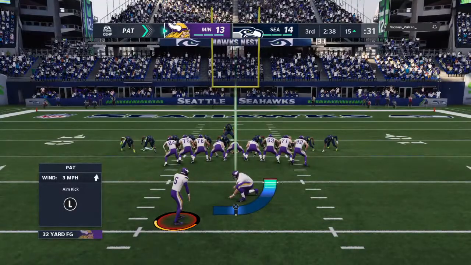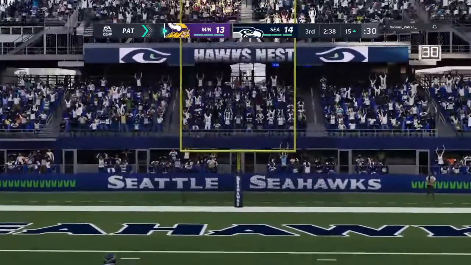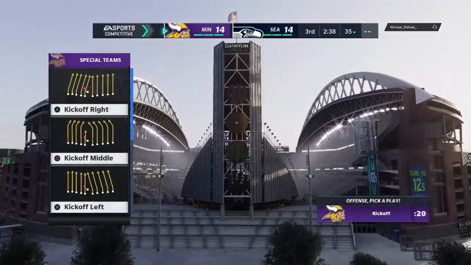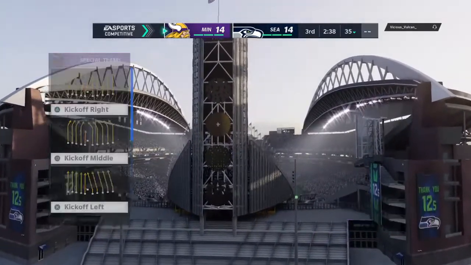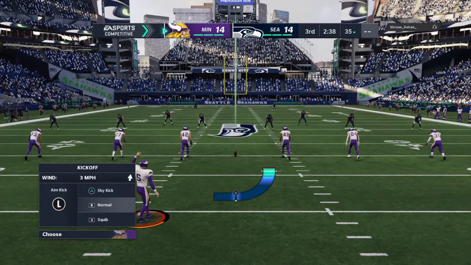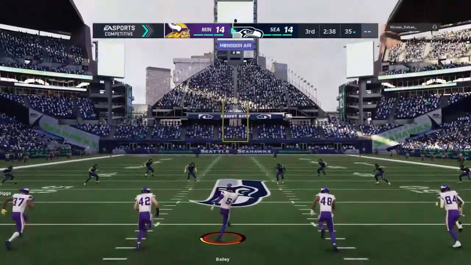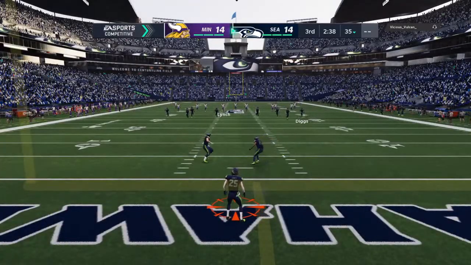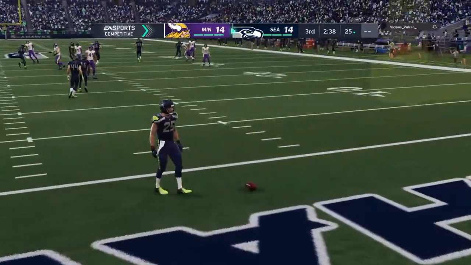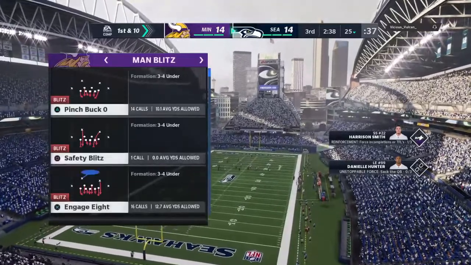Bailey now for the extra point. And we've got a good one brewing. We're all knotted up at 14. That ties the game at 14. Dan Bailey to kick off for Minnesota. So we're right back where we started, all even as the kick's away. This taken in about 4 yards deep. The Seahawks take over 1st and 10 at their own 25-yard line.